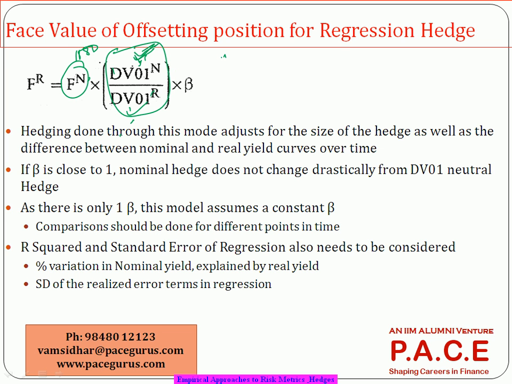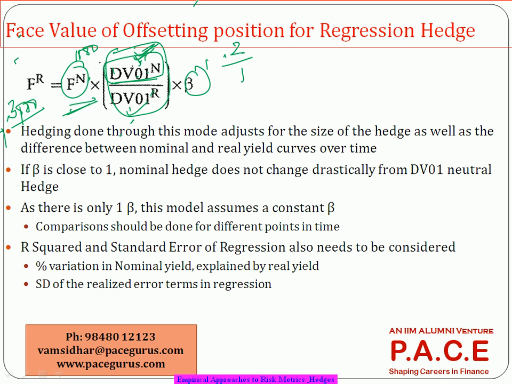is nothing but probably if the risk of nominal is 2 units and if the risk of real is 1 unit. Risk is nothing but for every 1% change, what is the change in the price, multiplied by the beta factor. So what we are saying is, if at all $1,000 of the nominal portfolio has to be hedged, probably it is saying it's better that you go with $3,000 of the real portfolio, because the fluctuation in the real is much lesser compared to the fluctuation in the nominal.